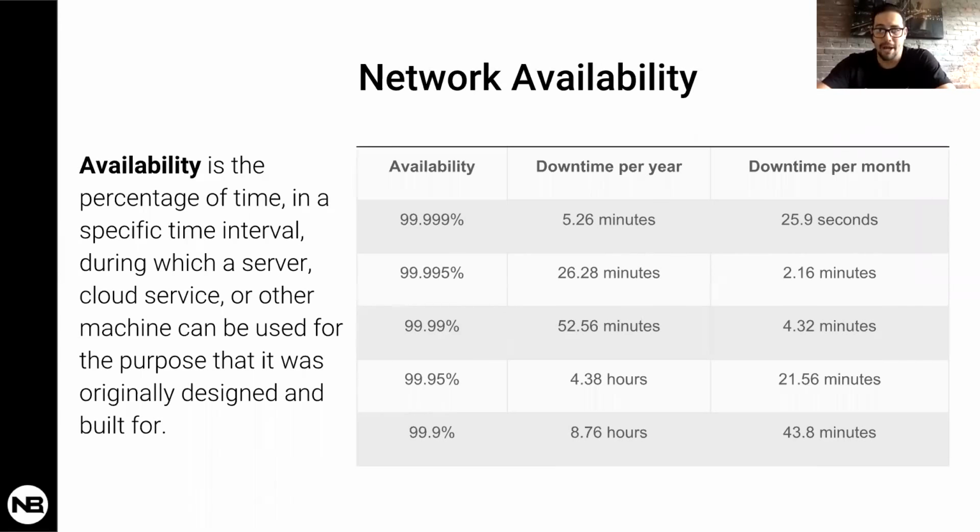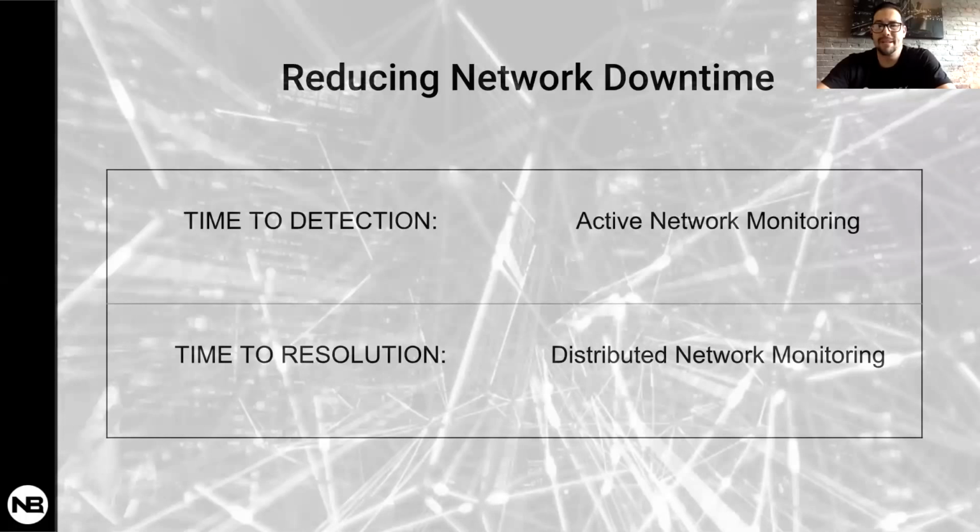There are two monitoring techniques employed by NetBeez that help healthcare providers meet their availability goals. The first is active network monitoring, which facilitates quick detection of network and application issues. The second is distributed network monitoring, which is very helpful for fault isolation and quick troubleshooting of network versus application issue types of problems. So let's cover active monitoring first.